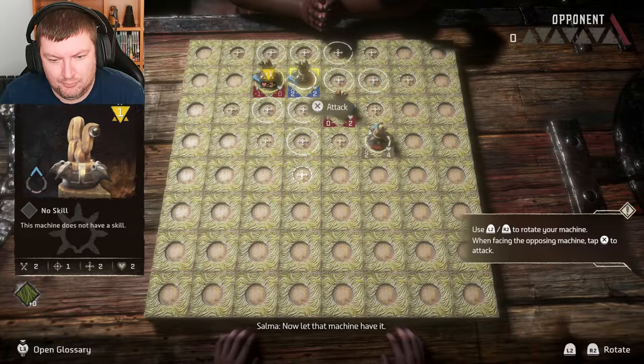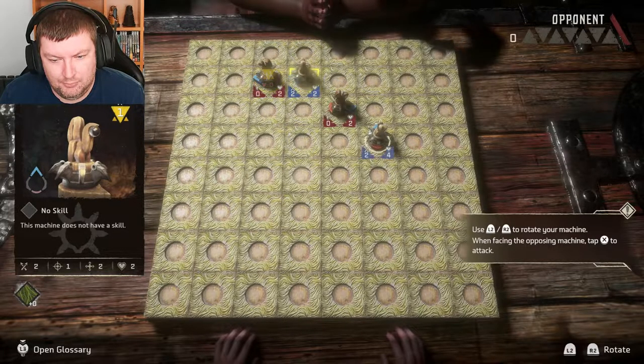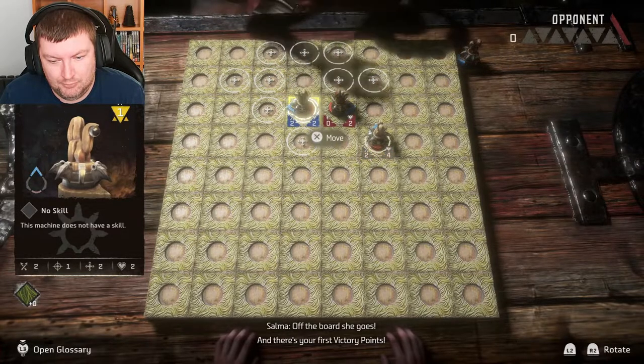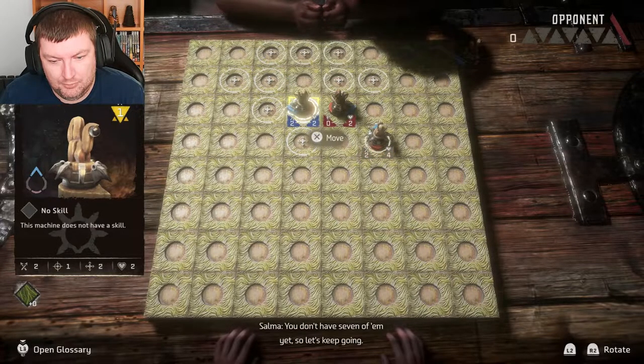Now let that machine have it. Off the board she goes, and there's your first victory points. You don't have 7 of them yet, so let's keep going. Your machine attacked mine, but hasn't moved yet. Go ahead and move downwards.